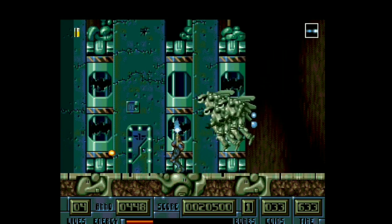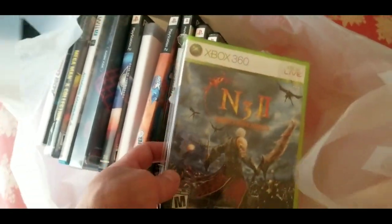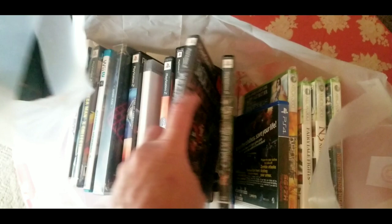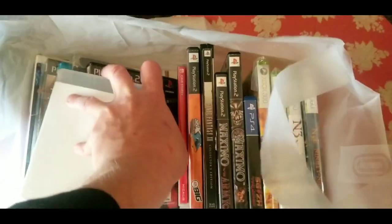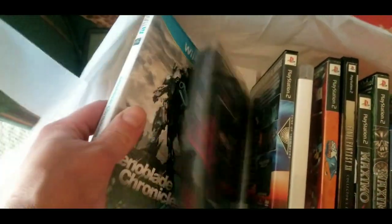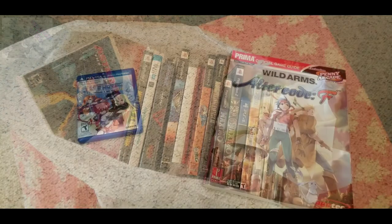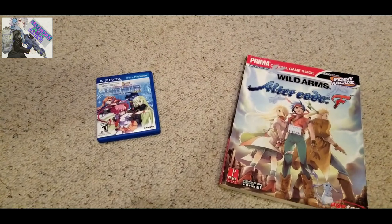Thanks Gaming Off the Grid for recommending this one. Here we have a bag of miscellaneous games we're going to take down to the flea market. There's nothing great here - some Xbox 360, some PS2, a couple Wii and Wii U titles. Maybe $25 cash or $35 to $45 in trade. There's a Switch game, some decent stuff, maybe an NES game worth upwards of $50 once I get to looking at it. I took that stuff down to the flea market but didn't trade anything - left it in the car and didn't see anything worth getting.